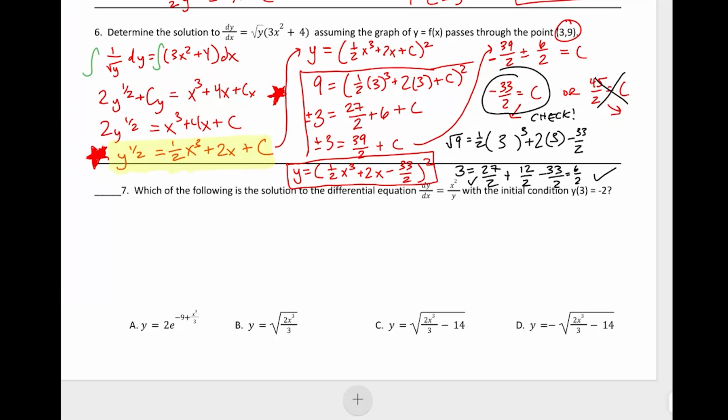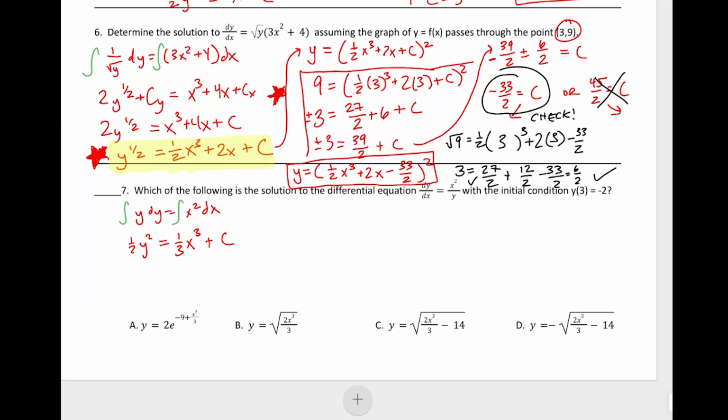So let's separate the y's from the x's. So we're going to have y dy equals x squared dx, just using that cross product property like we have in the past. I'm going to integrate both sides, and the integral of y is going to be 1/2 y squared plus c. And I'm actually not even going to bother. We've done enough of these. We know that we're going to move that c to the other side anyway. So I'm just going to skip that for now. The integral here is going to be 1/3 x cubed, and then we have that plus c. So just assume that we combine them afterwards. We knew that was going to happen anyway.